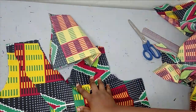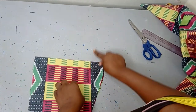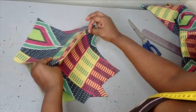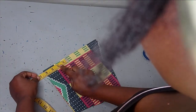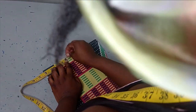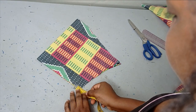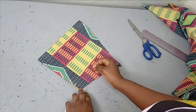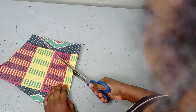This is the facing for the back. The modification I'm going to do on my basic sleeve now is to give it a cascading effect. To do this, on the center fold of the sleeve — remember, this is the center of the sleeve — if you open it, this is what you're going to have. I've cut the two sleeves, and on the center fold of the sleeve, I'm going to go upwards by around 4 inches. You can do more or less depending on what you want. After going upwards by 4 inches, I'm going to be connecting it to my hem. Before I connect it, I'll remove the 1-inch allowance that I had on my sleeve. Then I'm going to connect it — you can connect it in a straight form or a slanting form, using a curve or freehand like I am doing.